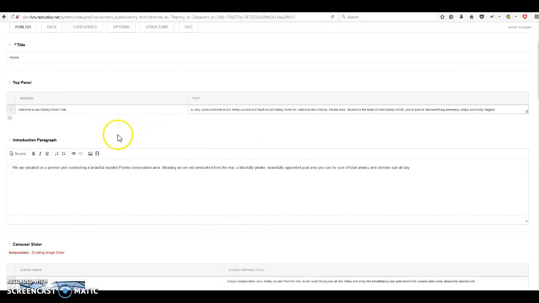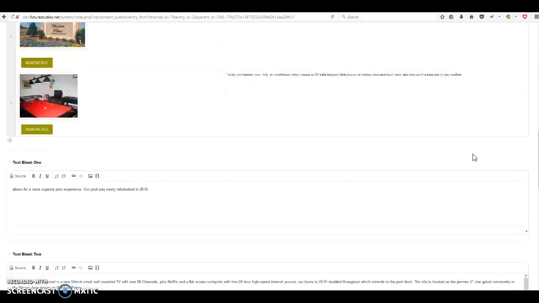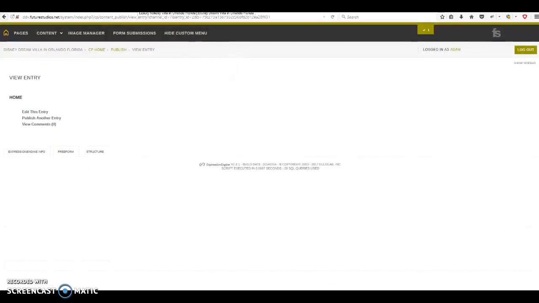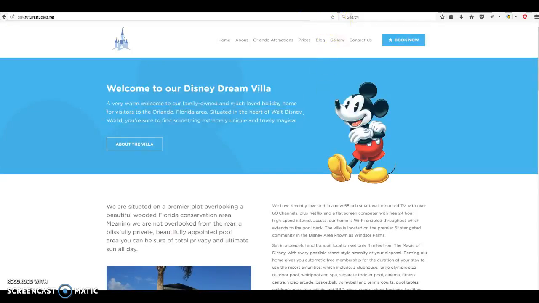Just for argument's sake, if I put the letter S at the end there, and then I submit those changes, always got to submit the changes if you want them to save. So we save that. We can refresh now on the home page, and there's my S.